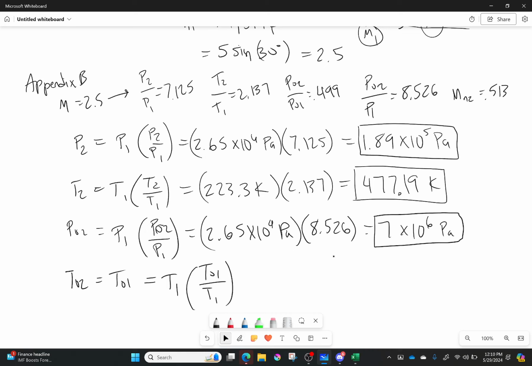And just so you know, if you're ever trying to find the relationship between stagnation properties or total properties and static properties, then you always go to Appendix A. So this right here is going to be from Appendix A. And for what Mach number? Actually, sorry, not the same Mach number. I'm being slow. This is going to be for Mach number equal to 5. Somebody tell me why it's Mach number equal to 5, not 2.5 like it was for the normal Mach number.